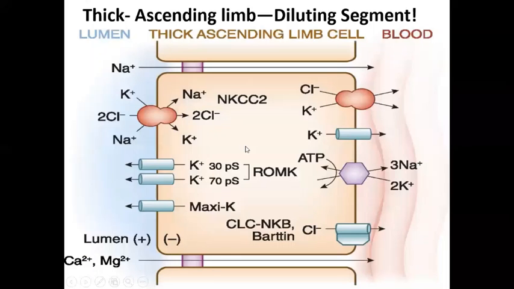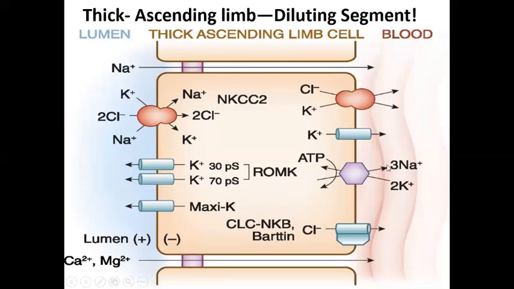So this is what I'm trying to explain now. This is in the thick ascending limb of the loop of Henle. The channel that is responsible for internalization of electrolytes there is called the sodium-2-chloride-potassium transporter. These transporter proteins are able to internalize sodium, 2 chloride, and potassium at the same time. Then on the basolateral side of the membrane, you have potassium leaky channels, you have the sodium-potassium co-transporter, and you also have the sodium-potassium ATPase pump that is exchanging sodium for potassium. Then you also have chloride channels that are responsible for internalization of chloride. So all these electrolytes are being pushed into the interstitium.